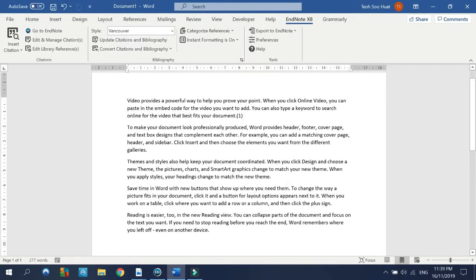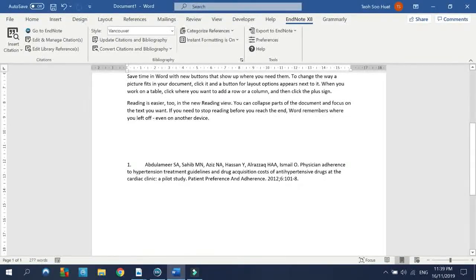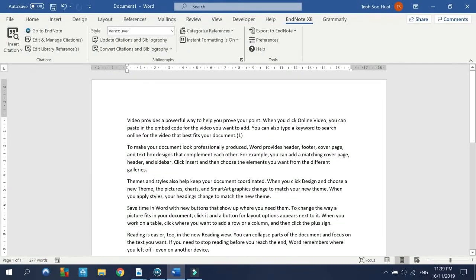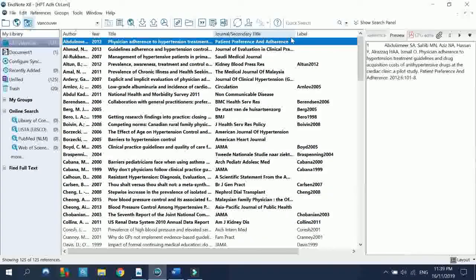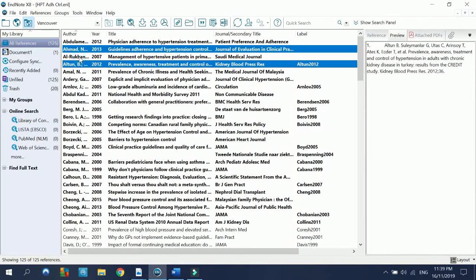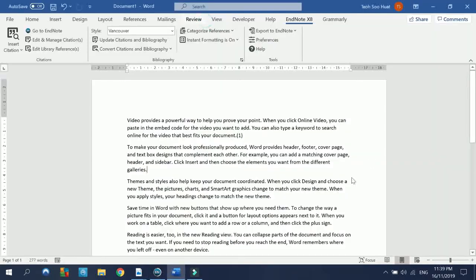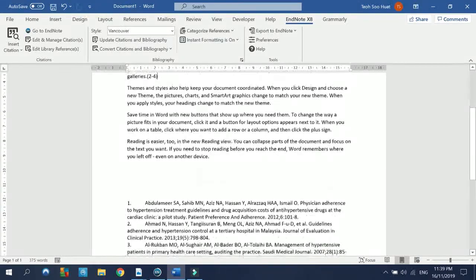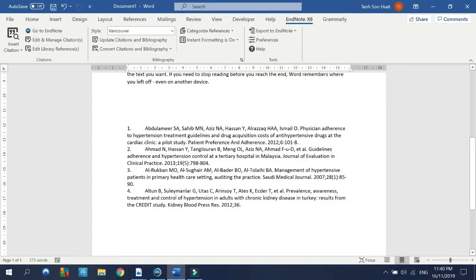You will see that in paragraph 1 there's number 1 showing the article, and below here written in detail that reference. For 2 to 3 references in one paragraph or in one sentence, it will be the same. Insert citation. From here you can see that it's automatically numbered 2 to number 4. At the same time, the full reference is below.